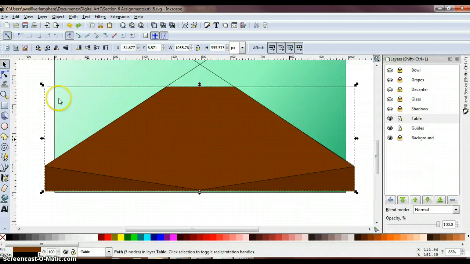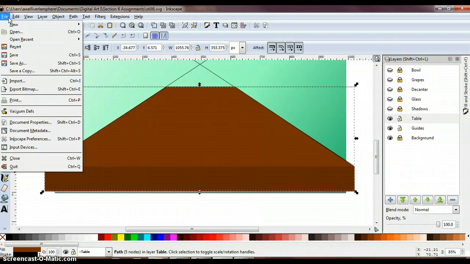And then we're going to go and grab our selection tool, select the top part of that table to make sure it's selected. Then you're going to hit the page down key, which is on your right next to where your arrows are on your keyboard. You're going to hit the page down key, and you'll notice that if I undo, you'll see that it kind of slid the top of our table behind that front part of our table. Since they're both on the same layer, we just kind of had to adjust those within the layer. So you may have to hit page down 1 or 2 times in order to get that to work.